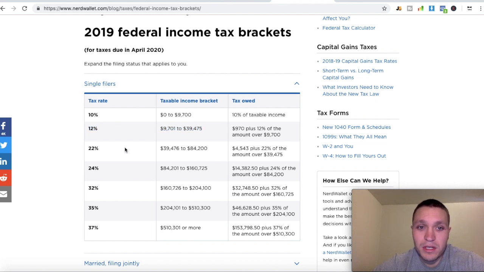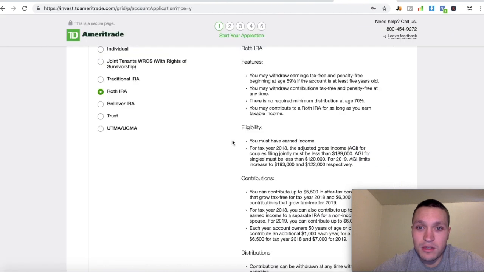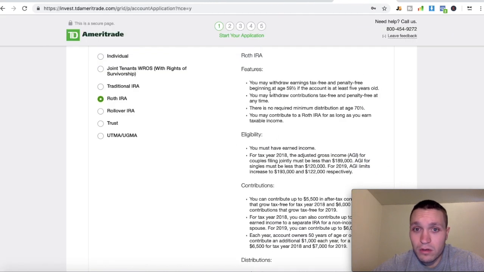Because if you're going to increase your income, say double your income in the next 10 years, you're going to be in a 24% tax bracket when you were in a 12%. And then you can take out $50,000 a year or even up to $84,000 a year when you retire, and this money is not going to be taxed. No matter what these tax rates are in the future, this money cannot be taxed. That is what a Roth IRA is. You pay taxes now, and when you withdraw, your earnings are tax-free and penalty-free if you wait until 59 and a half to start taking out these contributions.